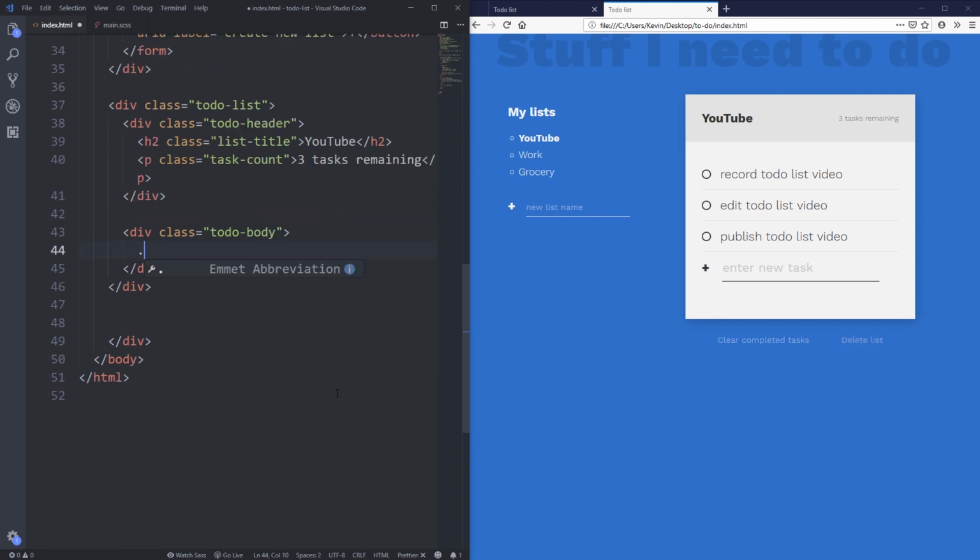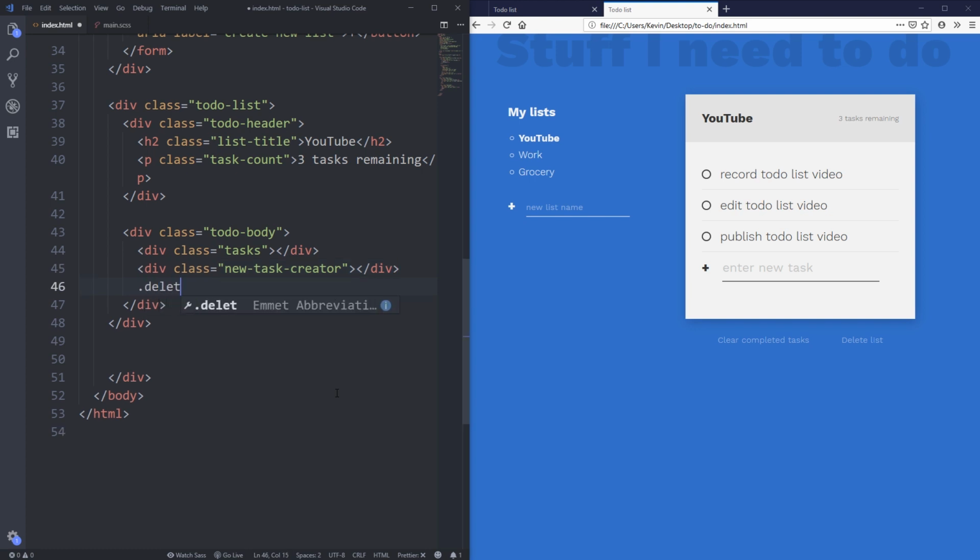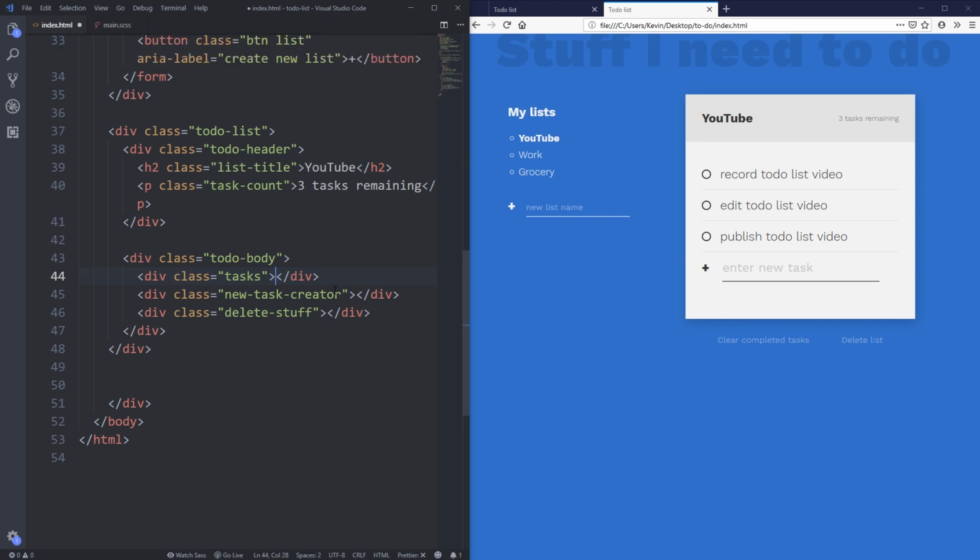So for that, our 3 parts, we can call the first one tasks. The second one can be our new task creator. And then the third one will be delete stuff, because why not? We know we're deleting, not the best name. We could probably get a little better with that. I do think it is descriptive enough in a small little thing like this that we'll know what it's for.